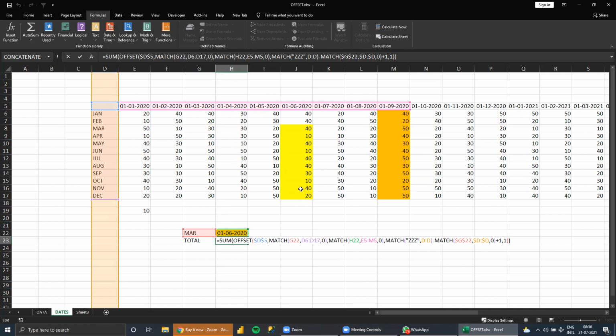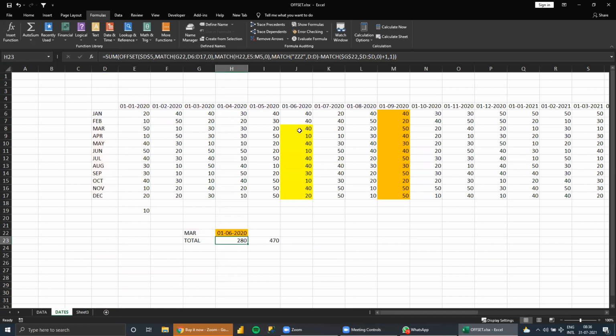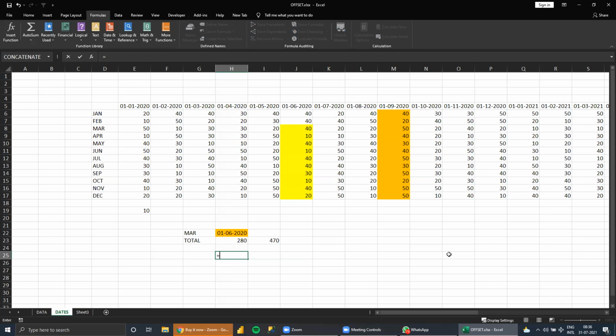Okay. So this is how. Now suppose I go with the manual offset formula. How do I need to do it for this same thing? Offset. Okay. Selection, this. Now row movement for March: 1, 2, 3. Leaving this, we need to count.